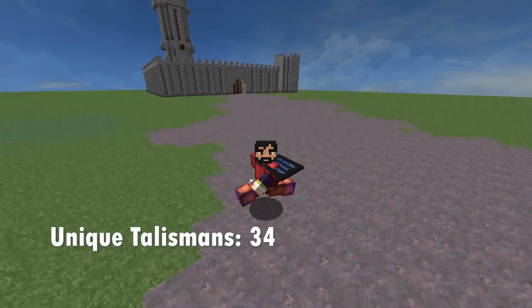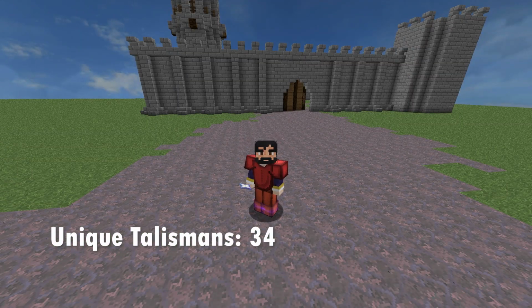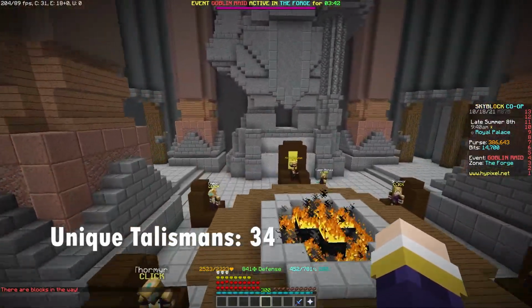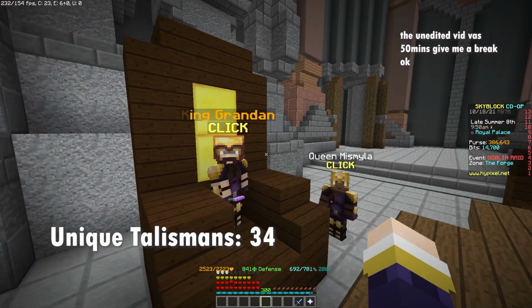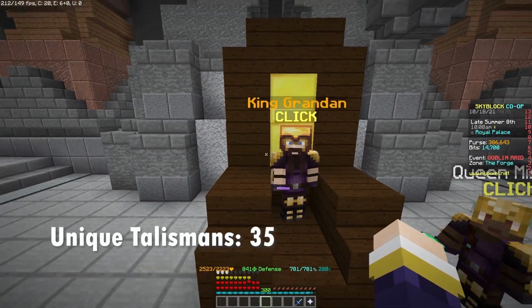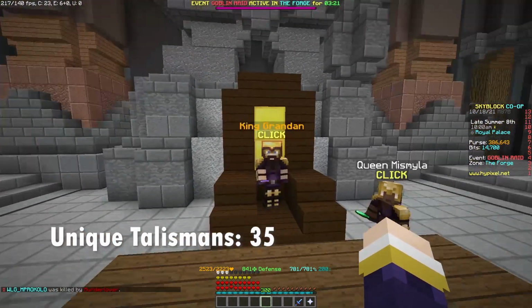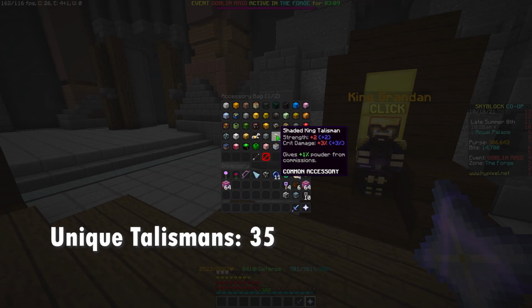So, next up, we have obtained from doing quests. Yes, there are quests in this game. They could be annoying, but they give you a free talisman, and how good is that? First of all, we have the King's Talisman in Dwarven Mines. In Dwarven Mines at Royal Palace, there are 7 kings. To get this talisman, you need to talk to all 7 of them. They come and go every 20 minutes, so if you're lucky, you could get it done in less than 3 hours. And the talisman should look like this.